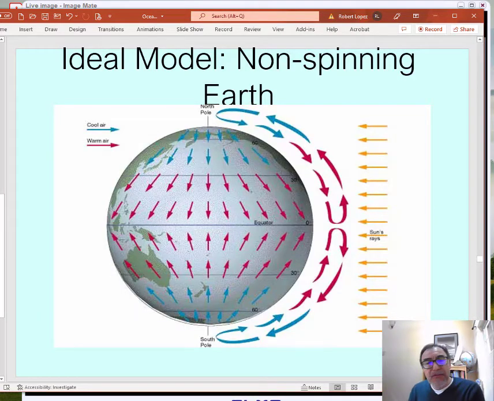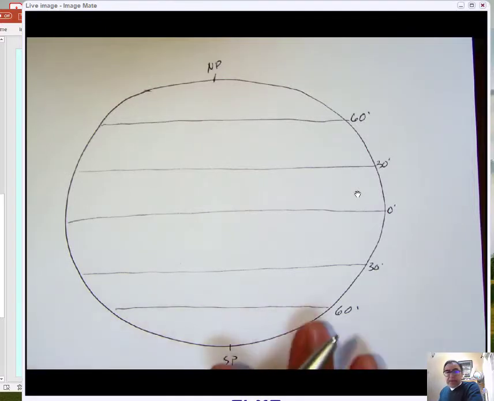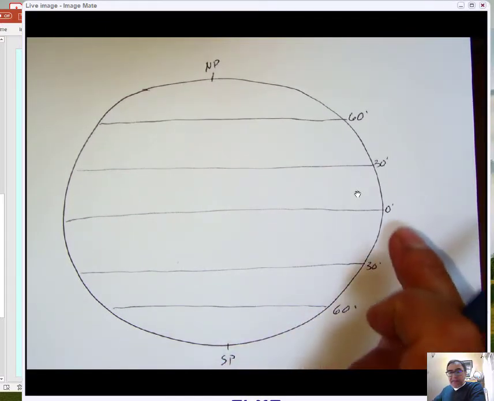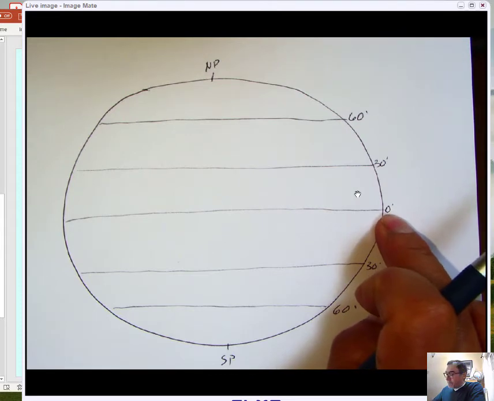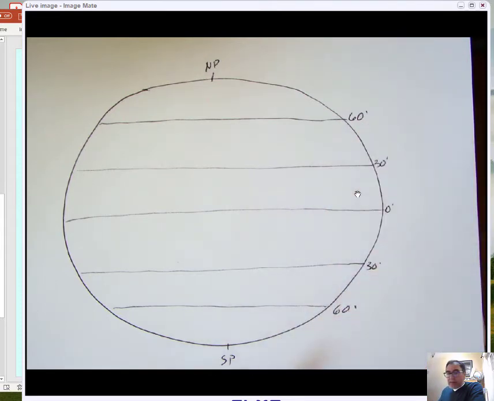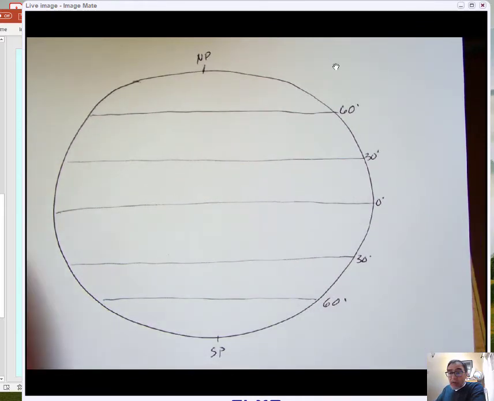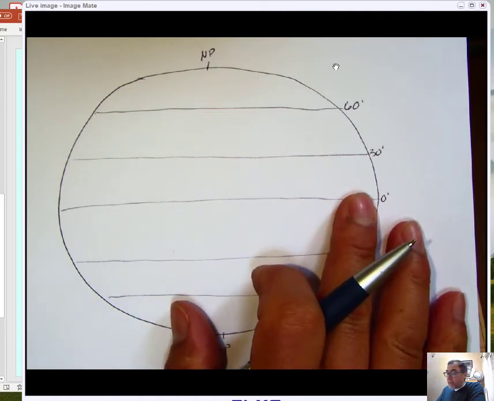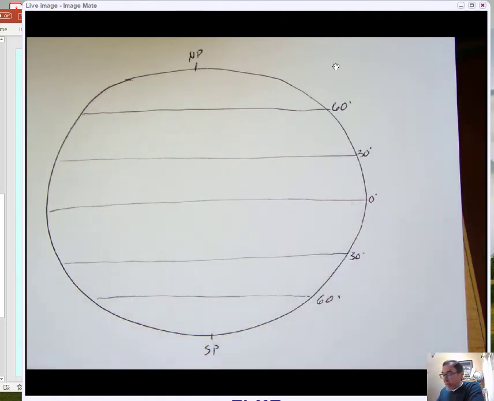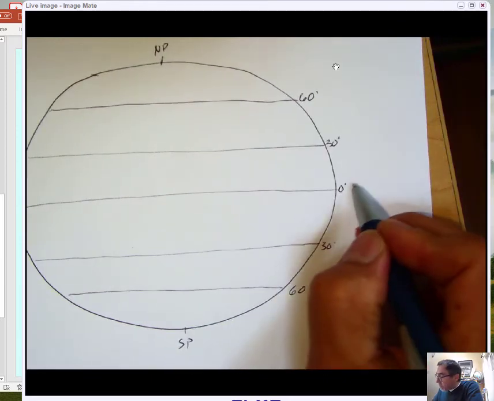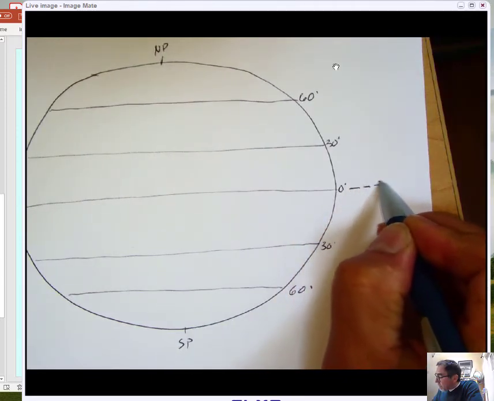When we start thinking about how Earth moves and how Earth rotates, we're going to get this non-spinning Earth model first, because obviously Earth is going to spin and cause things to change. But let's look at the non-spinning Earth model first. Here I have a model of Earth and I'm going to have latitudes zero degrees the equator, 30, 60 going north, 30, 60 going south in the South Pole and the North Pole. Because Earth gets most of the solar radiation near the tropics, the lower latitudes, we tend to see warmer air. And so warm air will tend to rise. So we'll draw a little arrow showing that air is rising here.